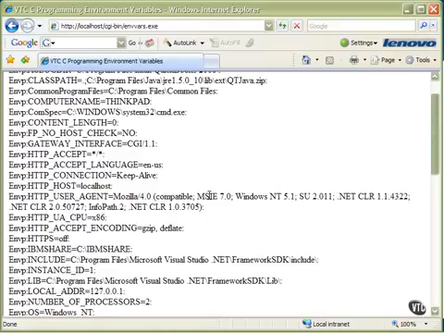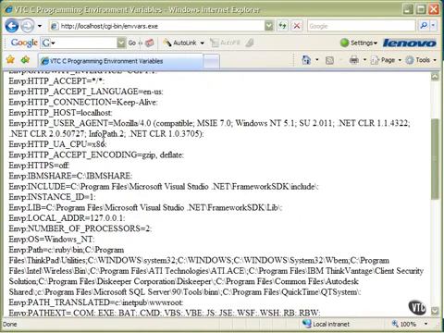It's a compatible MSIE 7.0, and the NT version and the .NET version and all the common language runtime and all the rest of that is available so that my server can make decisions on this information and decide if it's going to use .NET or some other programming method to communicate with the browser. But that's how you find out what kind of browser people are using out there.